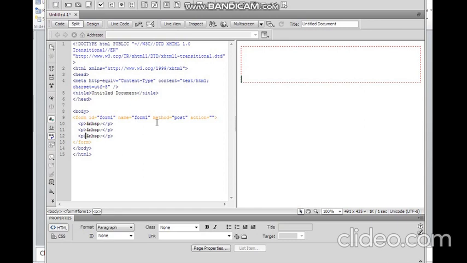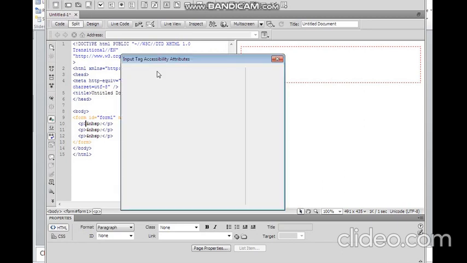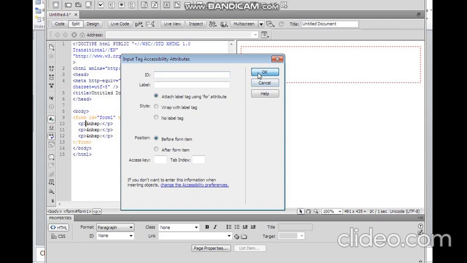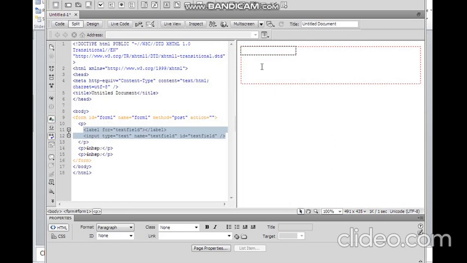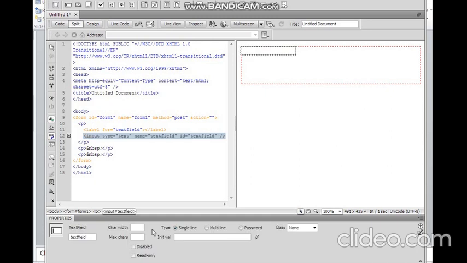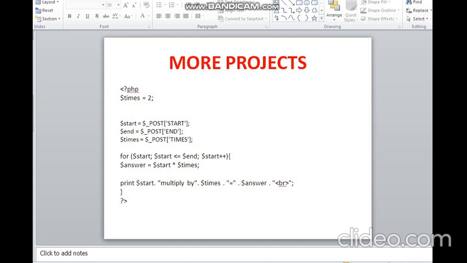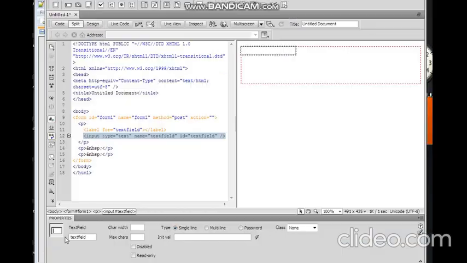Now the first thing I'm going to do is to get a text field. Create one text field here. This is our first text field. I'm going to call it, what did I say here? Start. Start will be in capital letters, START, that's start.